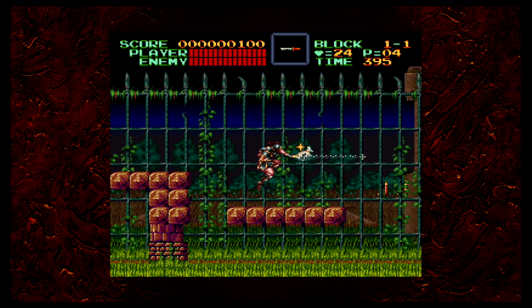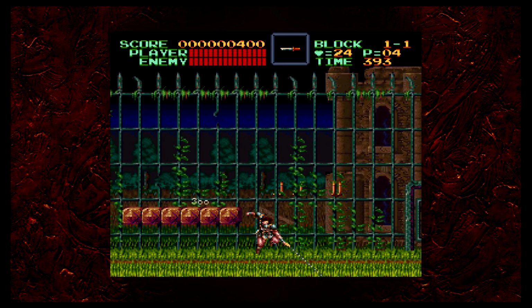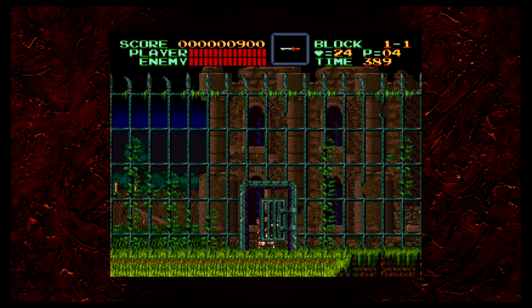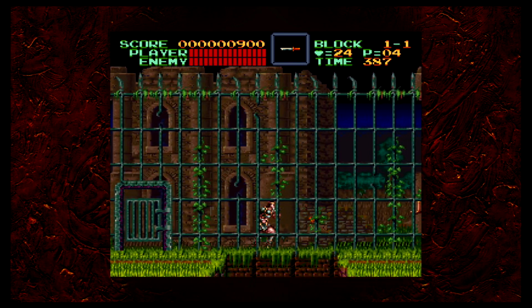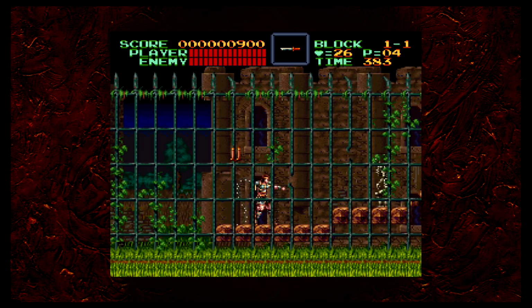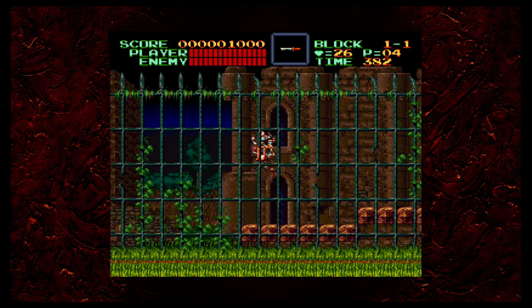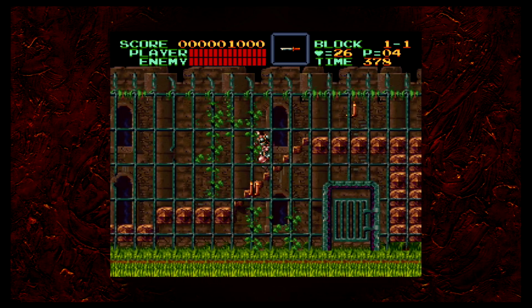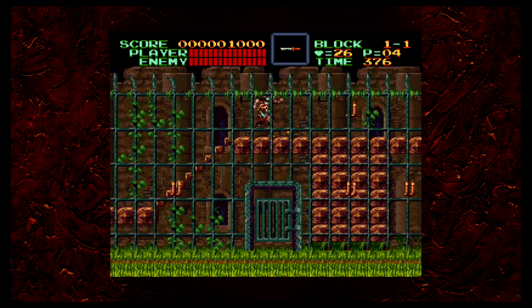I believe there's only... Oh, I might be wrong. There might be three games, but for sure two games that you can moonwalk: this and everyone's favorite, Rondo of Blood, which is the best. Oh, I thought you were talking about Michael Jackson's Moonwalker. Yeah, I love that game. Me too, that game is so good. I was like, of course you can moonwalk in that game.